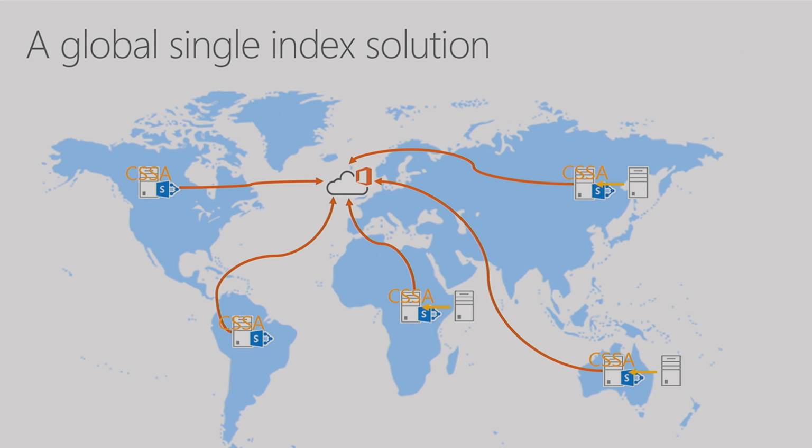So I don't need that cross-global WAN type experience now where I've got one farm crawling another farm, feeding another farm. I just connect all of my remote disparate SharePoint sites to the same Office 365 tenancy, and they can all receive the same search experience, or indeed go to Office 365 to get the same search experience from any of those locations, indexing any of that content. So it's a big step forward in terms of geo-enabling the search experience.